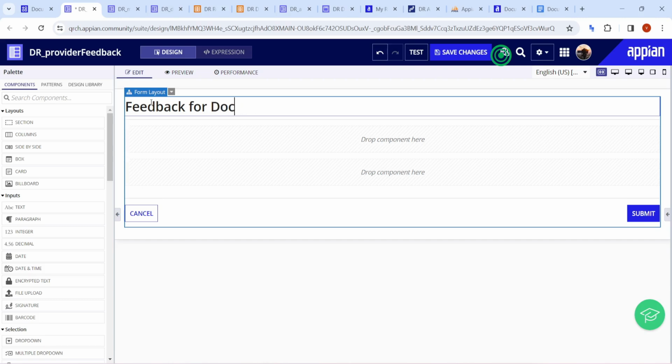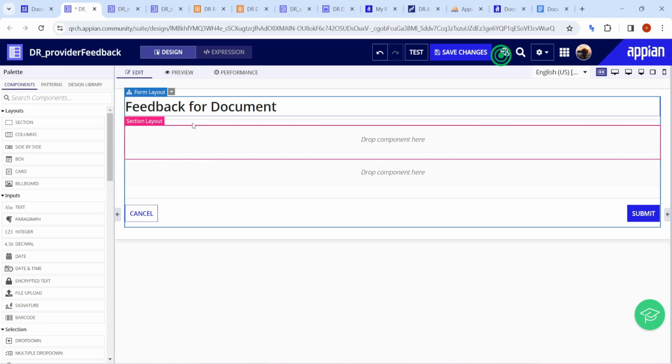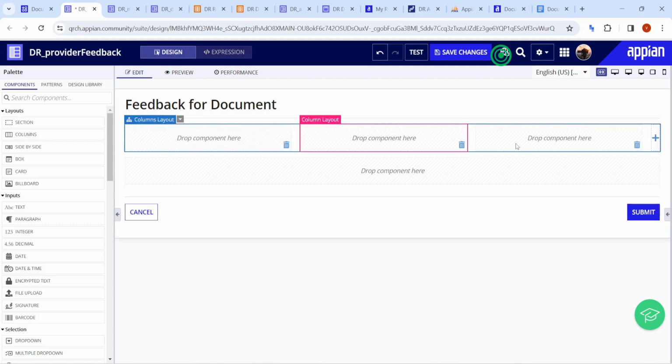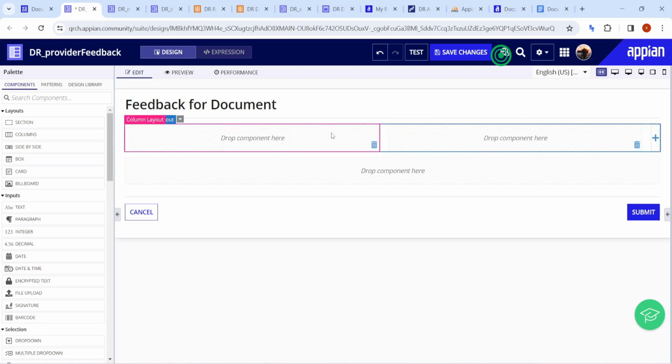So it is going to be this one. Now in the first section what we need here is nothing but the complete document data, like what actually is the document here. For all this part we will try to get that here. I will take a columns layout. In the first column we might need to see all the data which has come here. In the second column we should see a preview of the image as well.